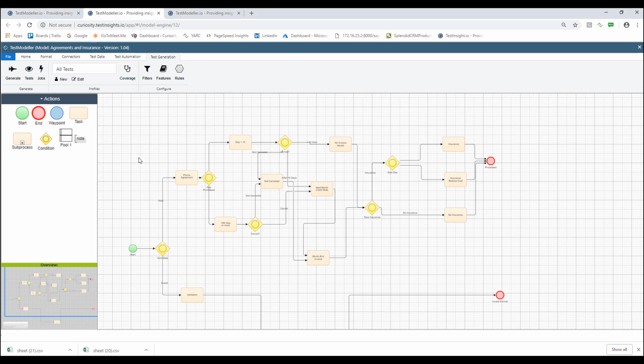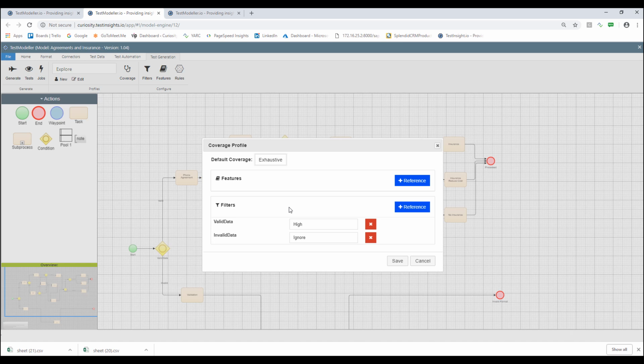Now once we have our model, we can start looking at the test cases. In the model we've defined the positive happy path logic. In other words, how to process the data is defined in the requirements. You can see in this case that the dates are pretty important to the type of outcome that is required. Now we have several different coverage profiles, but I've just created a blank one called coverage so we can have a little look. And what we can do then is if you click on coverage, first of all, we've got features and filters. Talk about that a bit later, but we're going to ignore our invalid data, which was the bit down the bottom, and we're just going to work on the valid data.